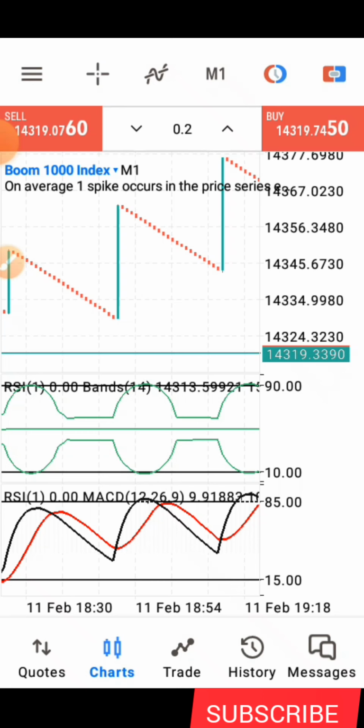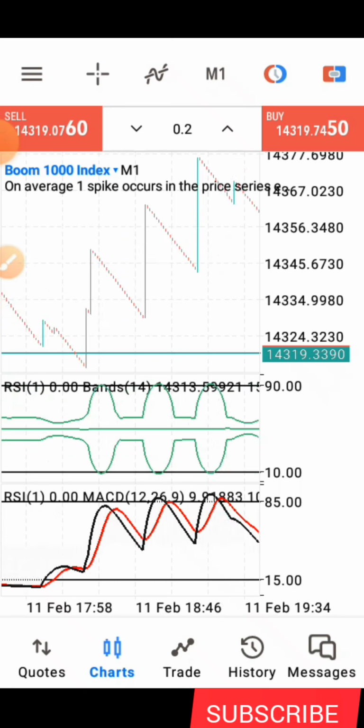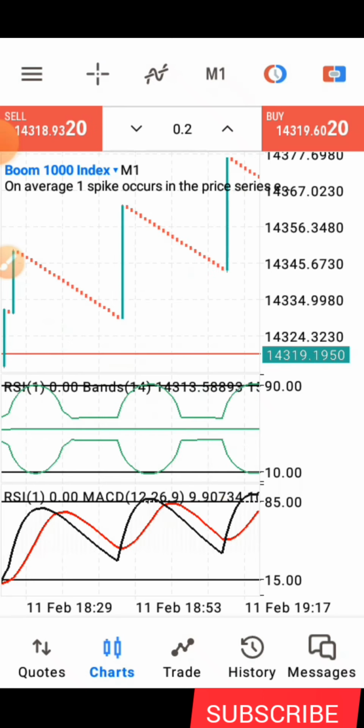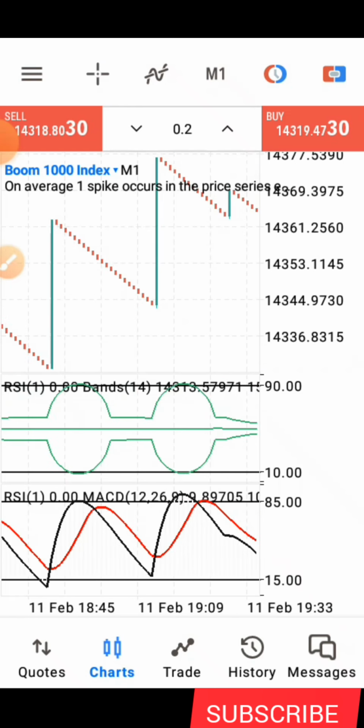So with that being said, for the zoom level, you zoom out completely, and then you zoom in twice, 1 and 2. This is the zoom level for this strategy. For the screen, you can set anywhere you want. It's still going to work. So that is pretty much everything I have for you guys in today's video.